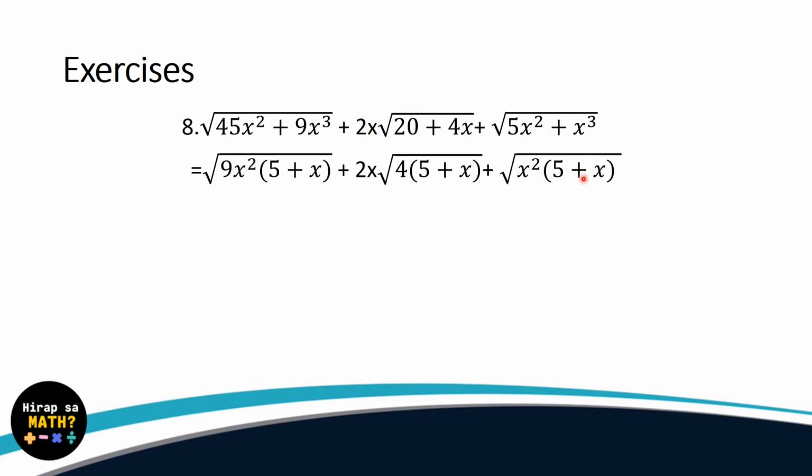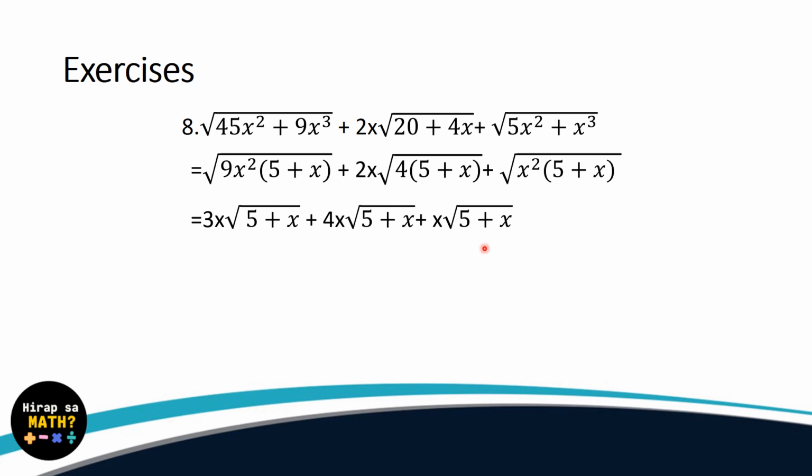So, mapapansin na anong common na sa kanila dito sa radicand, that's 5 plus x na. Pero remember, meron pang iba na kasama. Pero since perfect square naman sila, malalabas natin. So, ang 9x squared, ang perfect square niya ay 3x. So, naiwan itong sa loob, 5 plus x. Dito naman, ang perfect square niya ay 2. So, tinimes na natin sa 2x. So, that's 4x. Dito naman, ang perfect square ng x squared ay x. So, natira ulit ang 5 plus x sa loob.